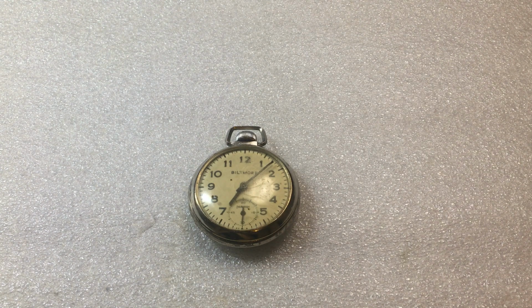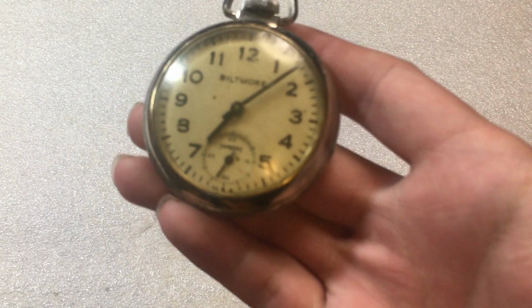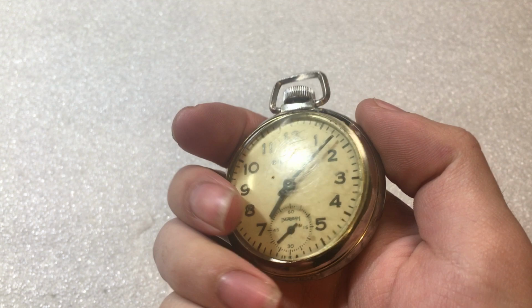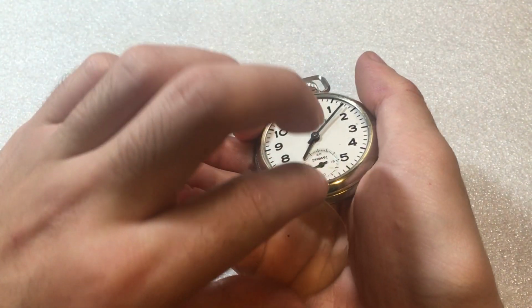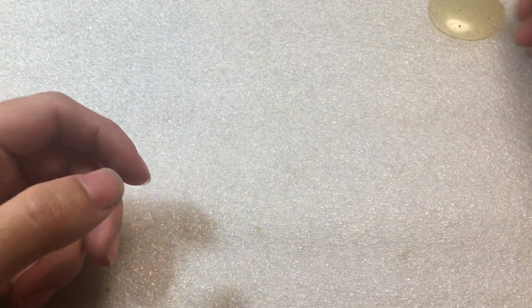Okay, so what I have here on the bench today is this probably mid-1950s Ingraham Biltmore. It's in pretty rough condition, and I'm going to be disassembling it today. You can see the crystals just falling right off there. I need to reaffix that and replace it actually.